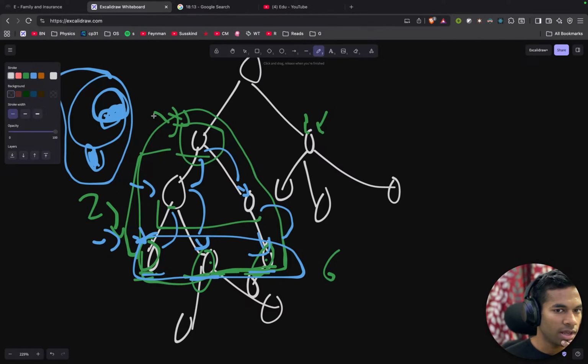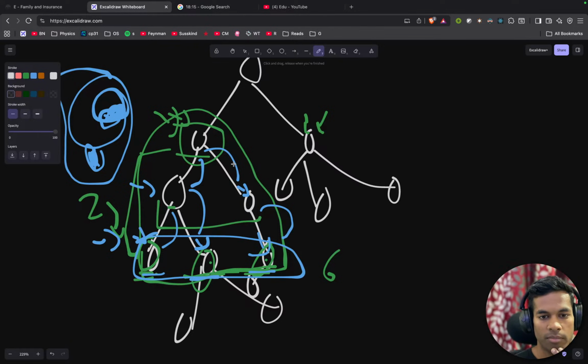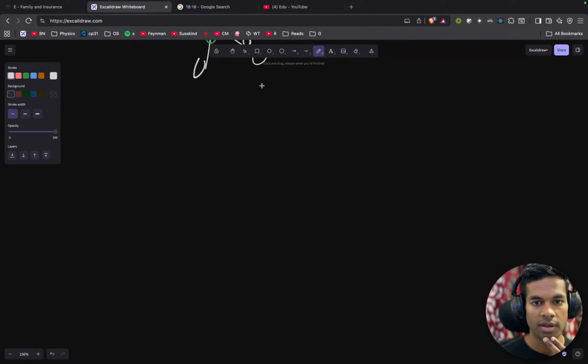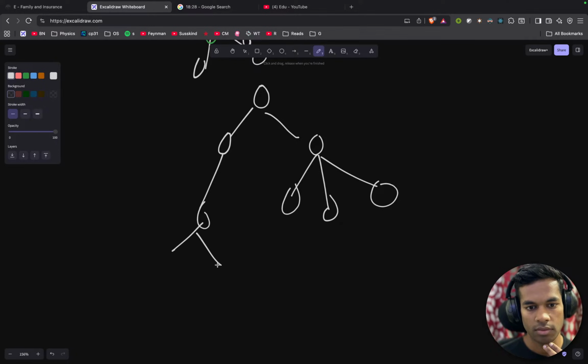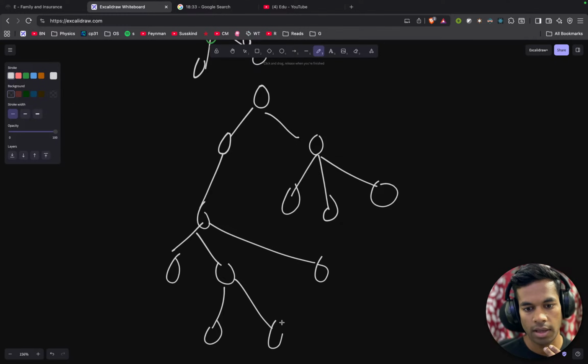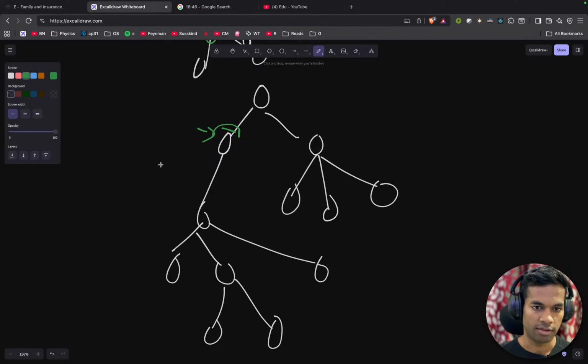Okay, but I guess we have stated the problem pretty clearly. We have a tree, not a random graph. For any given node, we want to find out how many nodes are there in its next y generations.